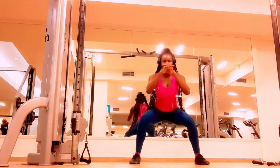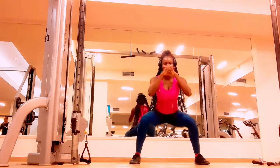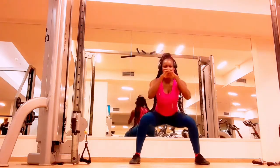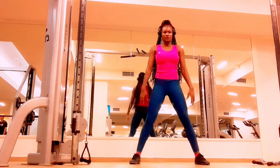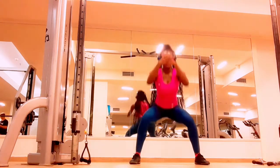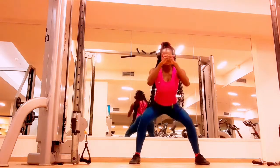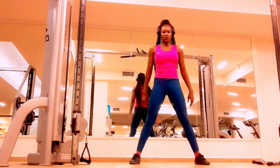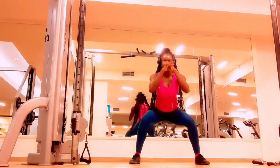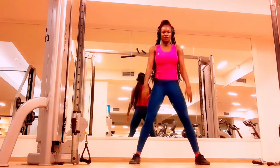Now, this is a little bit more challenging than the normal squat where you just squat down and you stand up. You squat down, you stand up. This is a little bit more challenging for your legs, and that is what we want, okay? We want to feel that burn on our lower body. We want to know that, yes, something is going on down there. Even though it is for beginners, you need to feel like something is going on. Okay, so give me that pop.